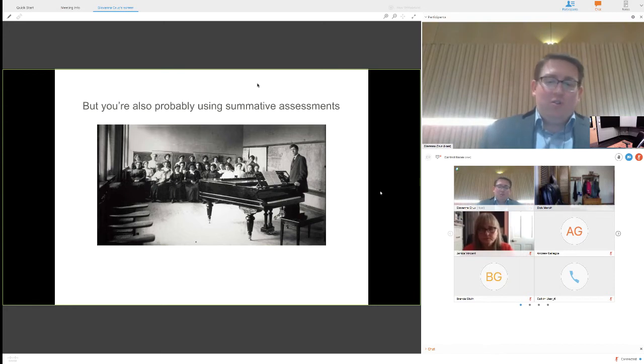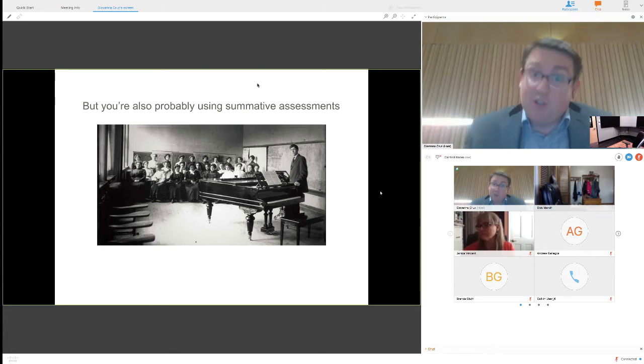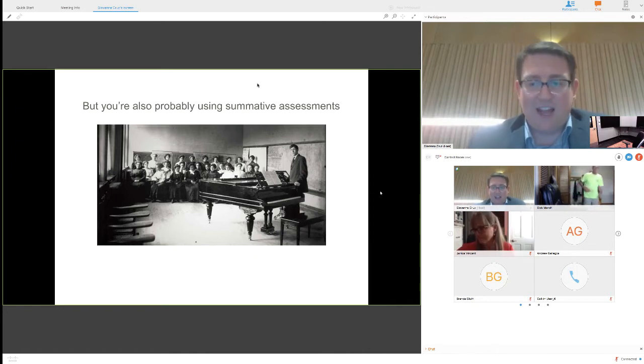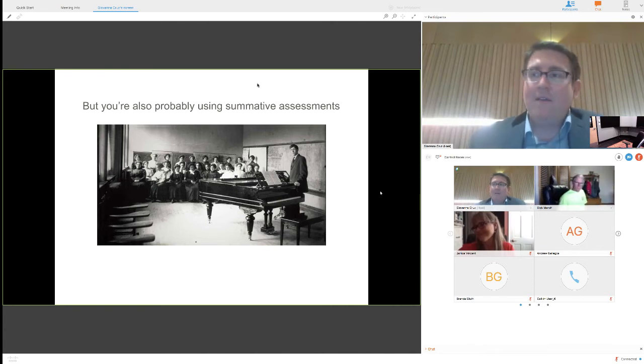So those things that we fall back on to track student progress ultimately don't follow the formative model, even though we know how important formative assessment is as music teachers because we do it all the time. And so at best, we do things like participation grades or playing tests on a semi-regular basis to kind of show that change over time.